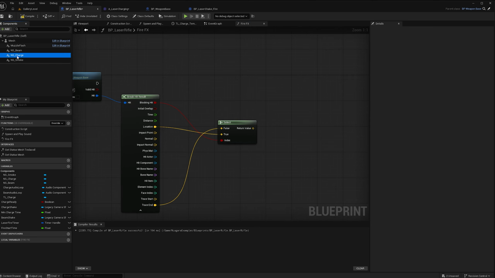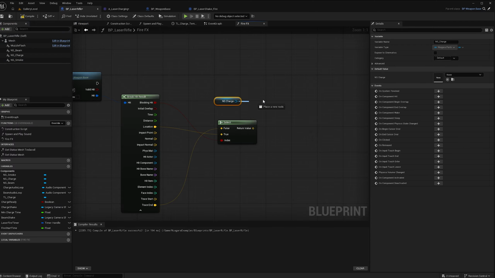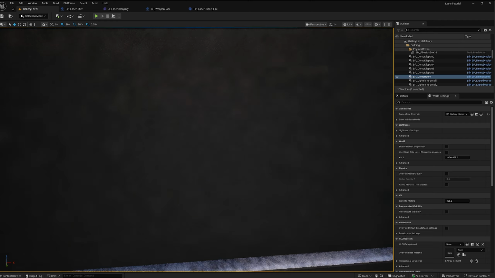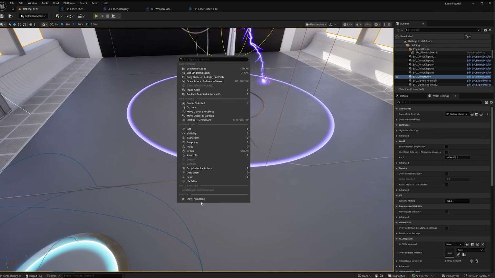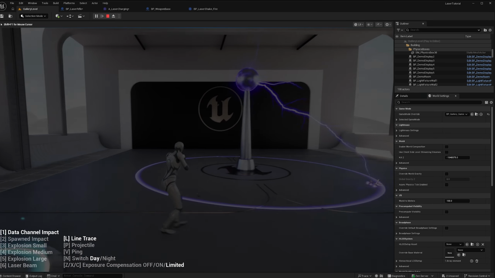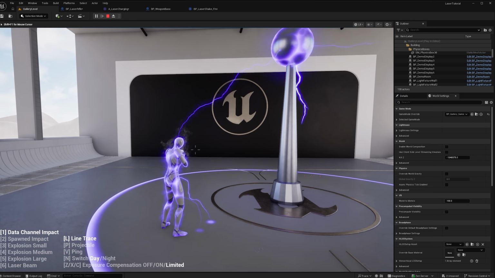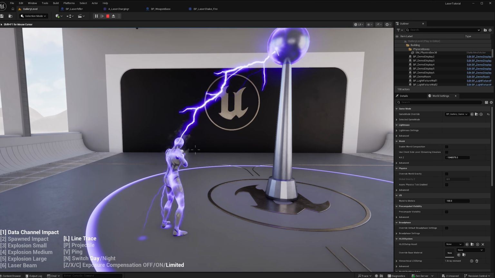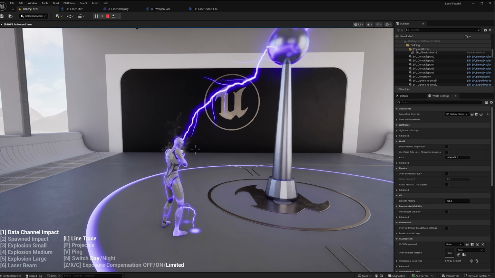So let's drag out our charge, and then if you remember, our charge is the Tesla coil effect. And if we go to our gallery level and walk our character into the radius of the Tesla coil, you'll see the electricity kind of zaps to our location. And we can do that by setting a user variable in the effect.